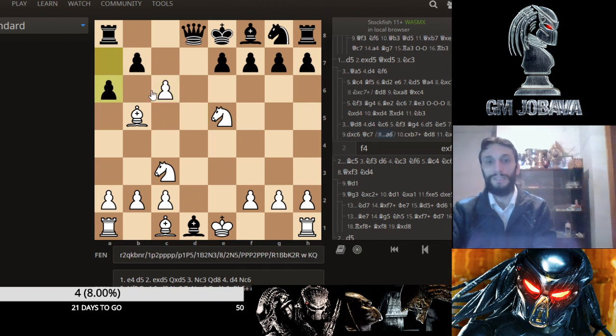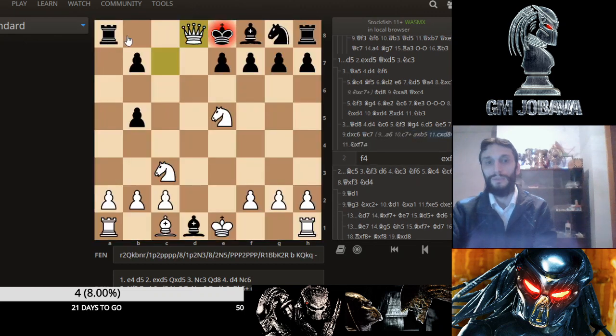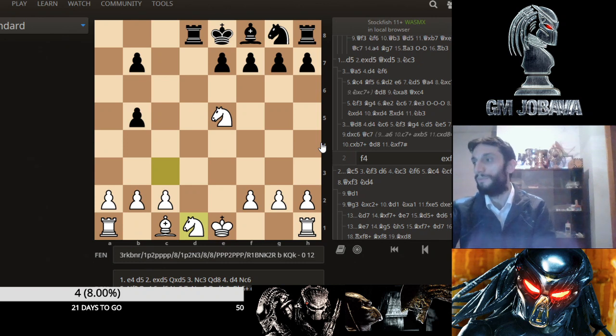And in case of a6, you simply play c7 check. You take here, and after rook d8, you simply take the bishop, and you are 3 pieces against 2.